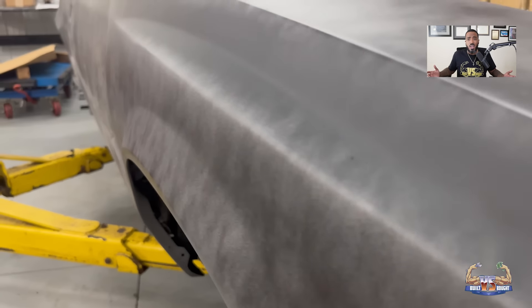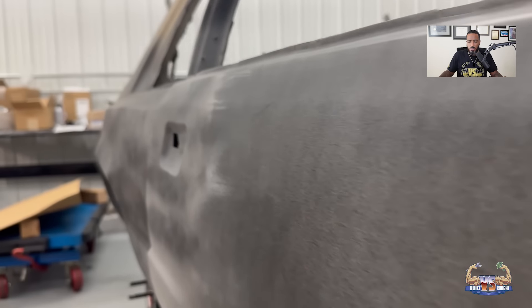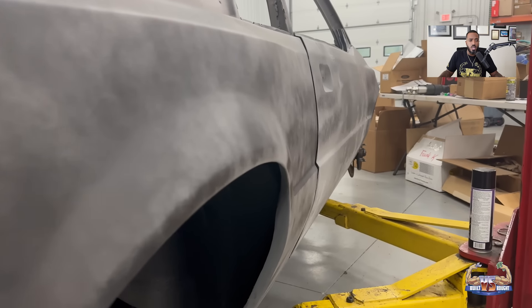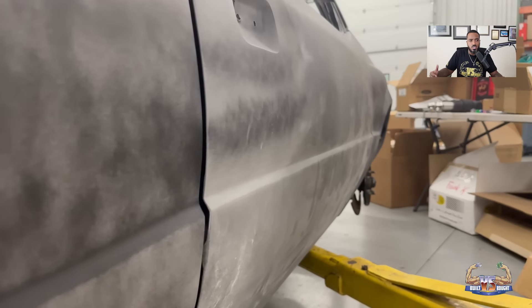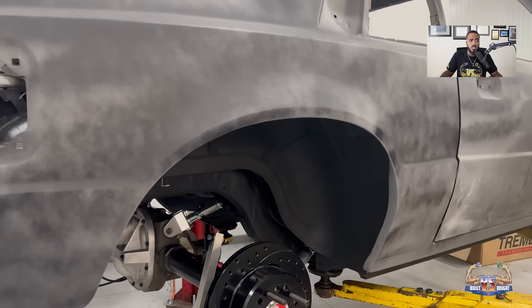The goal and the plan is that once this car is finished, I want to be able to debut it at a show alongside another car I'm also featuring on this channel. Fingers crossed both cars will be ready in time, but until then we'll keep showing the build on the channel. This car is located in Pennsylvania and the shop doing the work is called E-Speed.